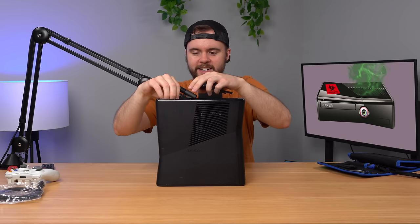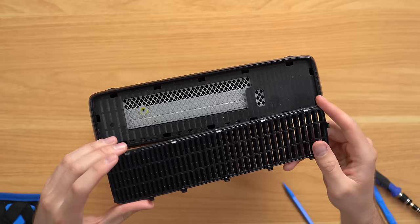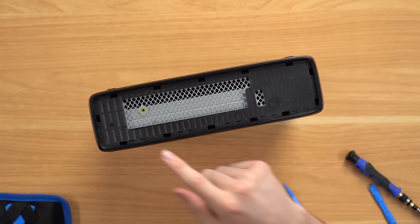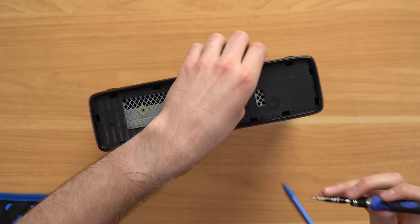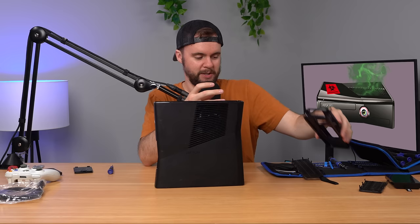This is funny here. I just took off this grill, and you can straight up see the grill lines of dust. That's actually hilarious. Got the other side grill off as well, and again, the same dust pattern, just kind of funny to see. Now let's take off this next piece, which is one of the more difficult pieces. So after like 10 minutes, I finally got these other two side pieces off, which, if you've ever done this before, is not an easy task, especially on an unopened console, but let's keep going.